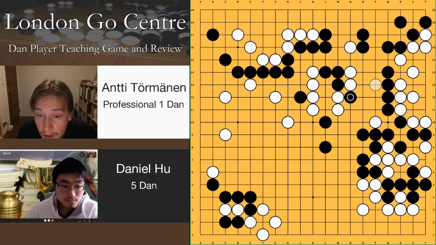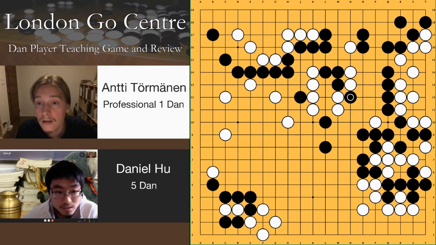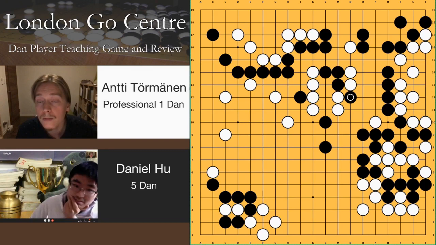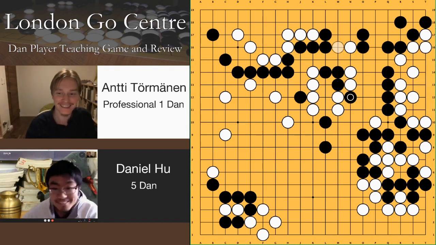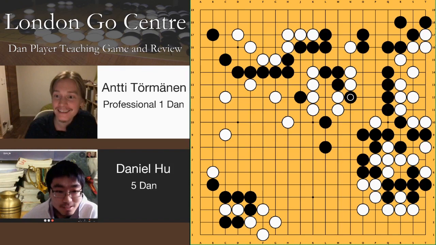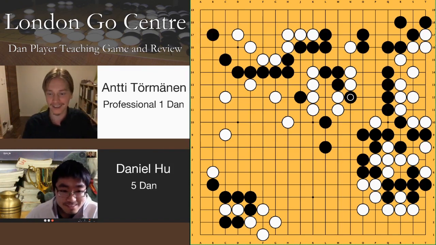Can we show what would be the sample sequence for our watchers? If I play at T13 directly, you can even connect at S15. But it's probably not the best move, I think. Oh no, you can't connect, sorry. No, that doesn't work. Black Q15 is not sente against white, no. Wait, it does work. Hmm? What are you talking about? No, black Q15 is not sente. Yeah, black Q15 is not sente. Yeah, so white S12 already fixed it. Might be. Oh, I see.